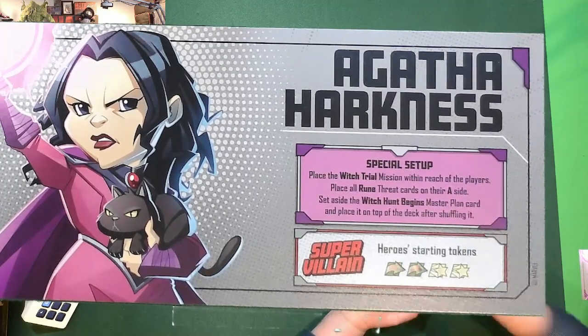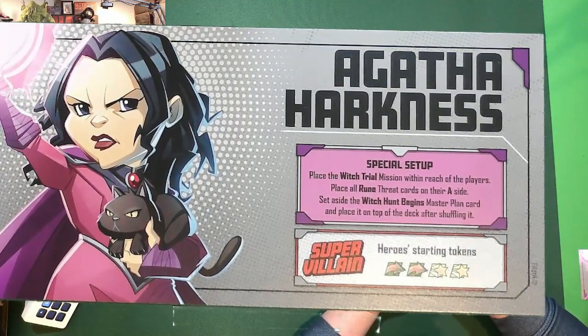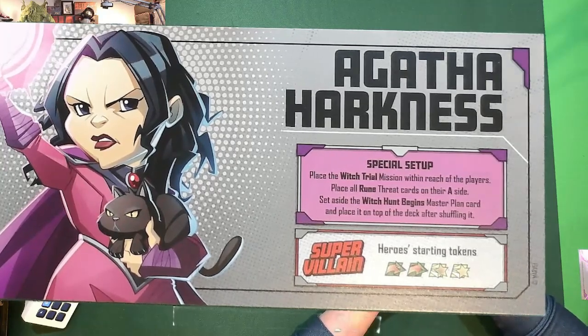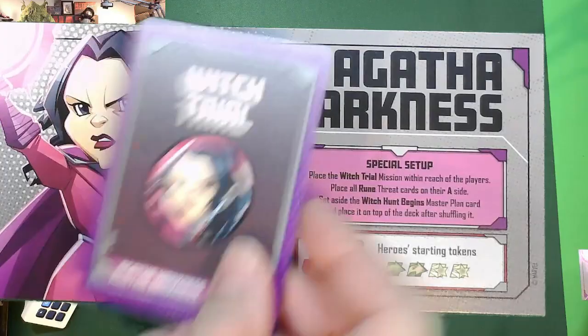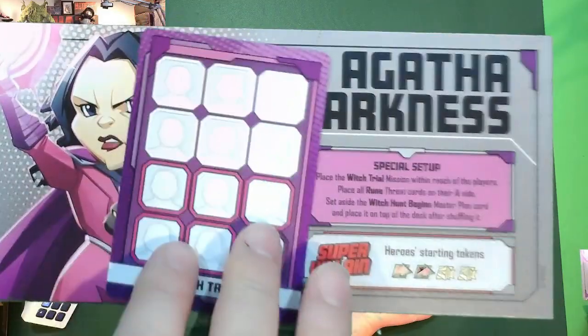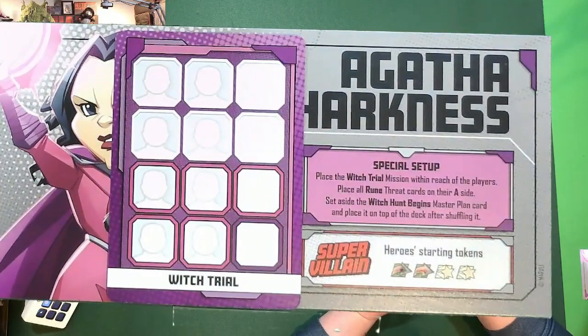So special setup. Place the witch trial mission within reach of the players. Place all rune threat cards on their A side. Set aside the Witch Hunt Begins master plan card and place it on top of the deck after shuffling it. Okay, so let's have a look at a couple of those things then. We have the witch trial that it's making reference to there. Okay, so this is accessible to all players.